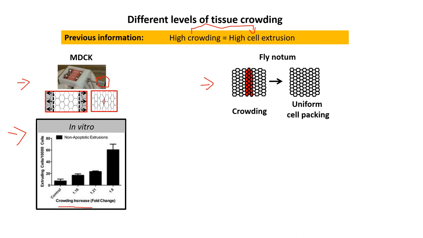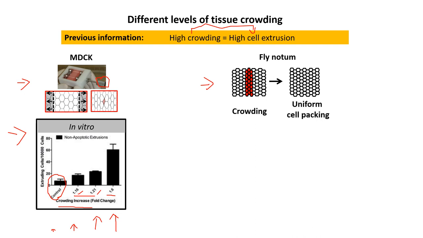And here you see that there is a normal crowded, so a little bit of crowding. Then here you put a little bit more. Here you have a little bit more. And here you have a little bit more of crowding. So you can see that here you have the very important control. And here you start having the numbers increasing, increasing, and increasing. Why? Because you are trying to make it 1.1 fold more crowded, 1.2 fold more crowded, 1.6 fold more crowded. Okay.